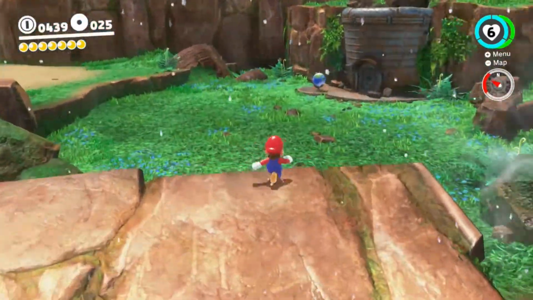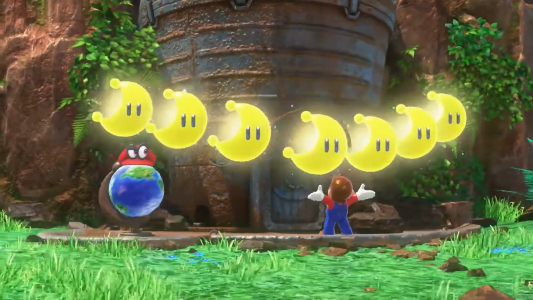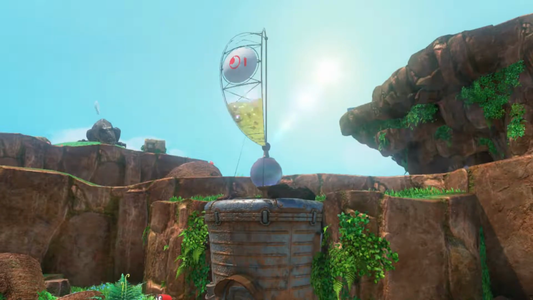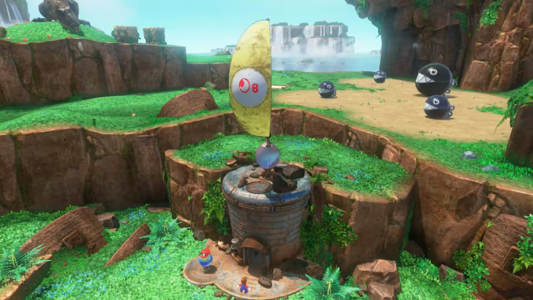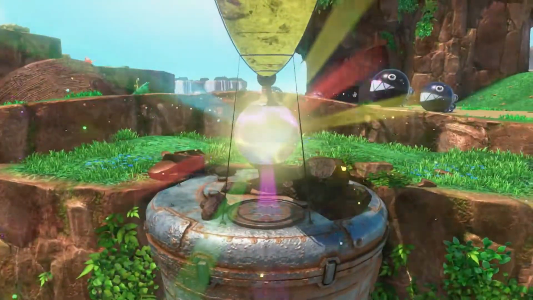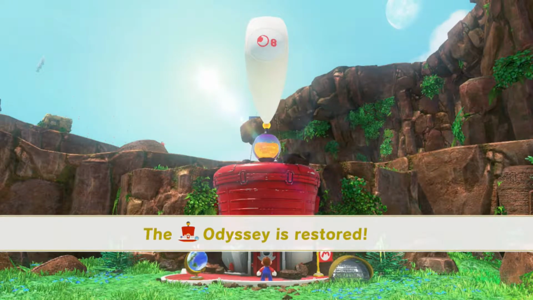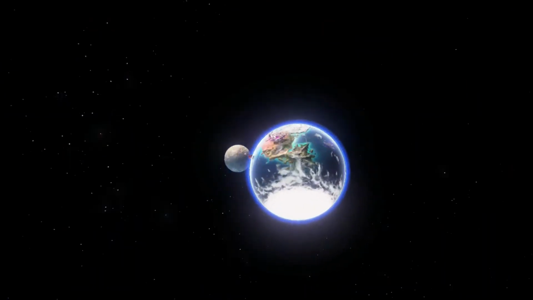Now, in the meantime, I'm going to go back over to the Odyssey, and I think I decided that was all the moves we needed, and we can power up the Odyssey and see if we can get over to the next kingdom, and see if we can find Peach and Cappy's little sister. And with that, we've restored the Odyssey. And that brings us to the world map.